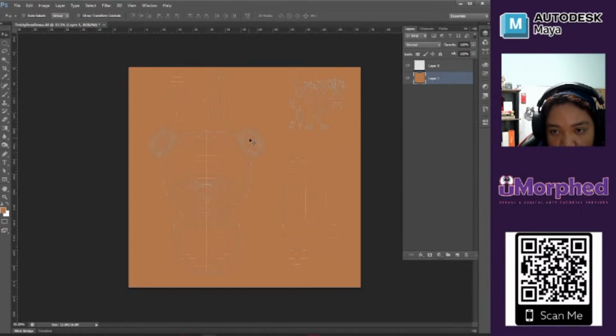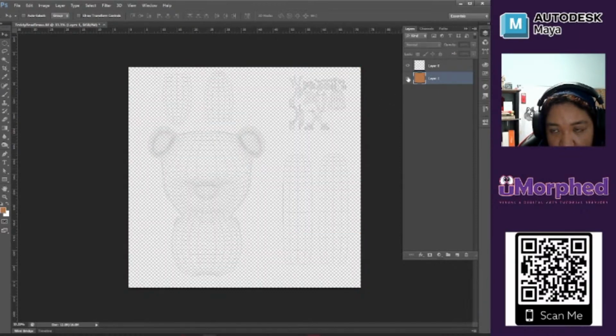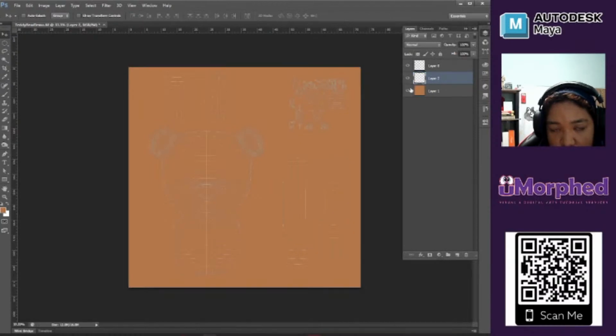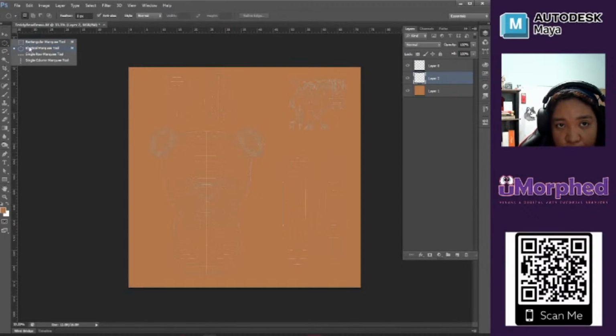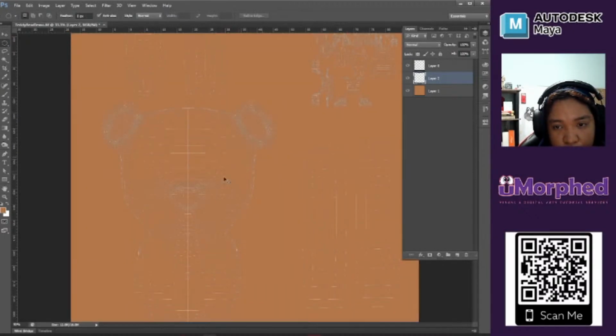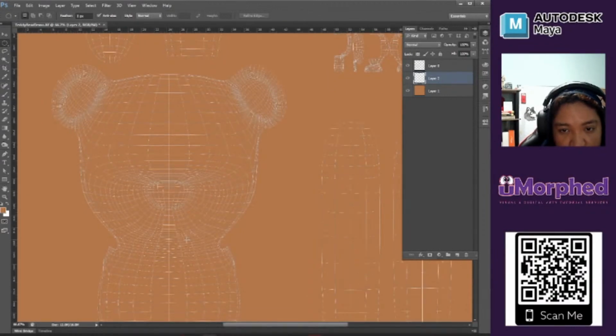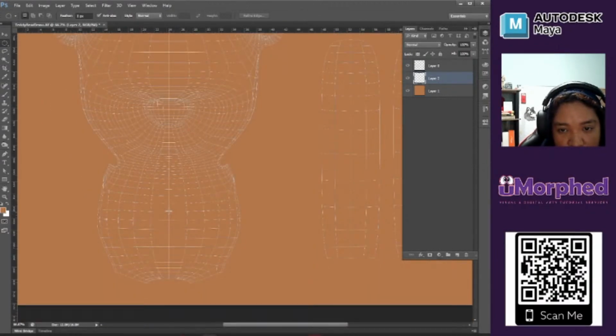And then we're going to add a little bit of detail over here. So we're going to add a new layer for that, and I'm going to use the Marquee tool here in Photoshop and select this area, this part.